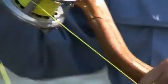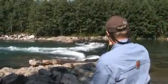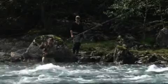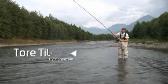The physical aspect is important to me because I struggled with the shoulder for many years, which has been painful because of fly casting and a long life as a fly fisherman. Now I get closer to my body. My right arm is anchored so I don't strain my shoulder and back. This means that I can stand in the river as before, enjoying the adventure and cast without getting pain in my shoulder. And anyone who's fished and spent 10 hours in the river knows that this is strenuous. The less strenuous it is, the more fish you catch.